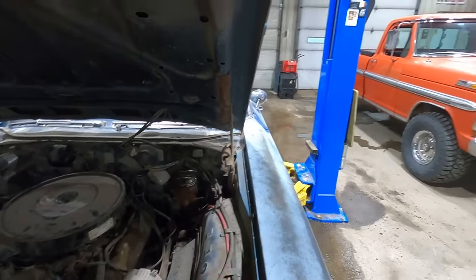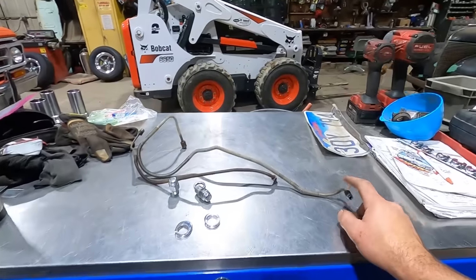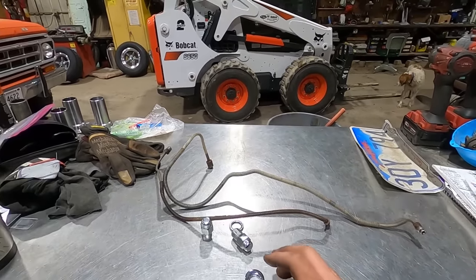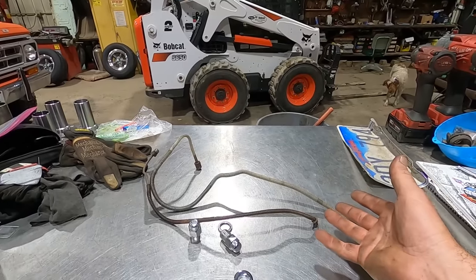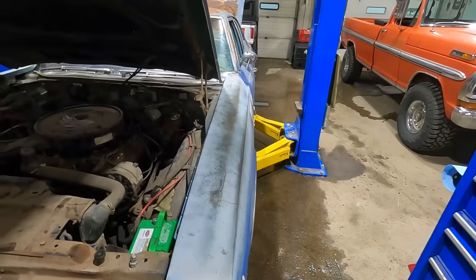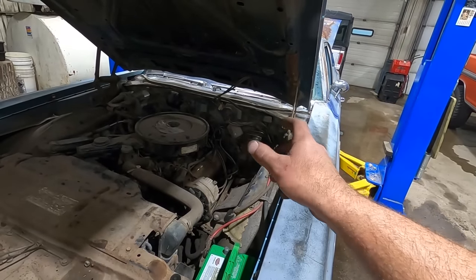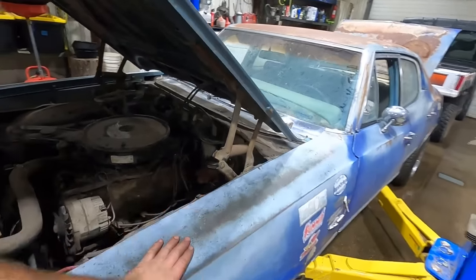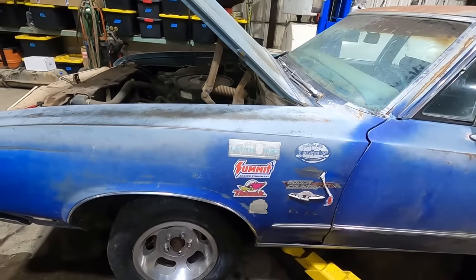The reason I did that is so that I can take these stock lines and put them back on there if this master cylinder were ever to fail, or if I get the new one tomorrow and decide to put the stock master cylinder back on there. But anyway, I just bent up a couple lines and I don't have to have adapters on there. Mojo helped me bleed the brakes. I think she's ready to go. Chin helped me throw the wheels on.